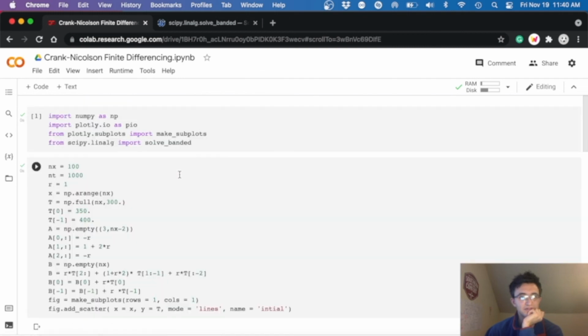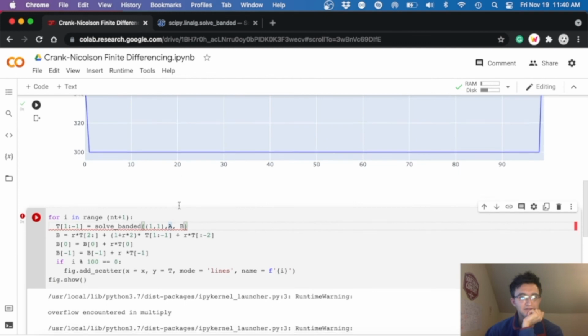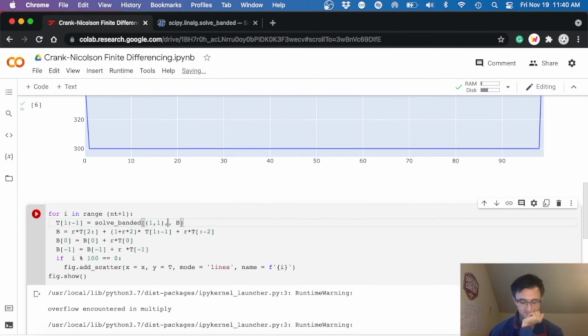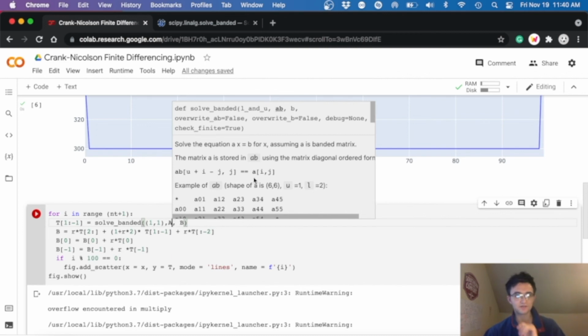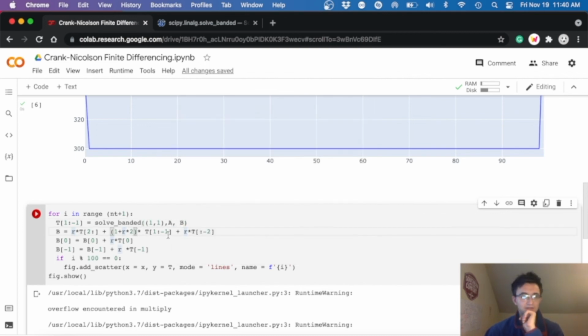Did I call everything correctly? Yeah. We have our banded matrix. Let me just double check. Yeah. A is our banded matrix. Solve banded for range NT. I feel like it's something glaringly obvious that I always forget.